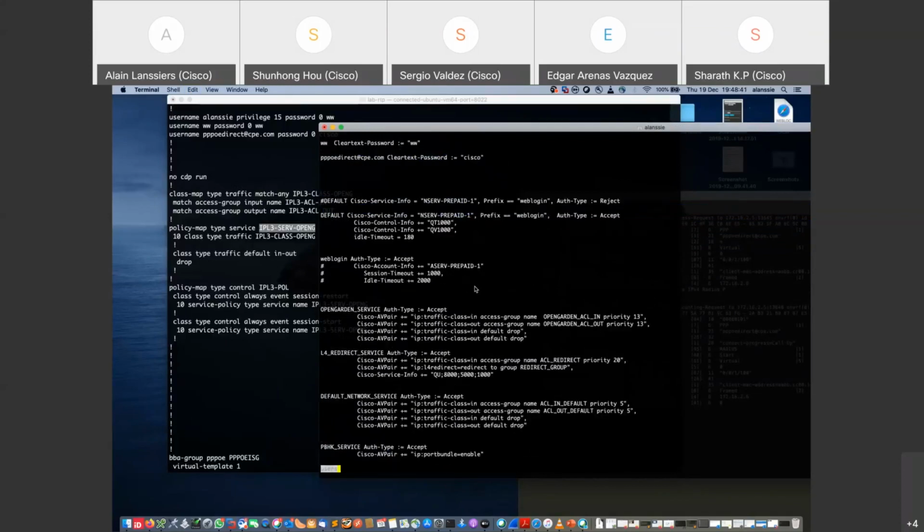So how do I actually auto-login a service? Not very useful here because I don't have a service. Here is an example. How do I auto-login a service? I have a user web login accept. This is actually what I need, but I'm just going to copy this and edit my users file.